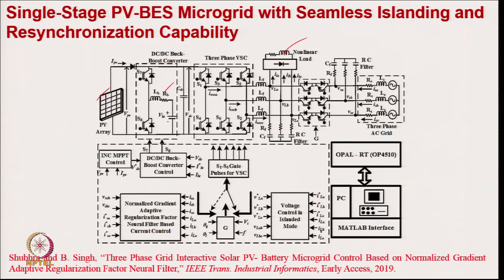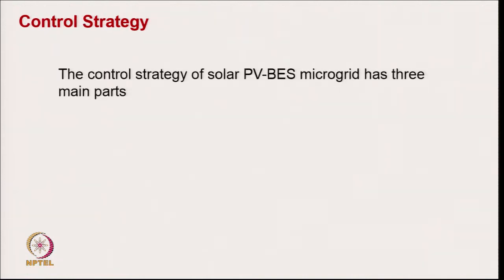Power can be exchanged from the grid depending on cost — you can sell power to the grid when electricity prices are high, and store power in the battery when there is surplus. This allows you to take full benefit of the battery energy storage system and avoid the intermittency of solar generation as well as intermittency of the load and grid. This is essentially what we call a solar-based microgrid.